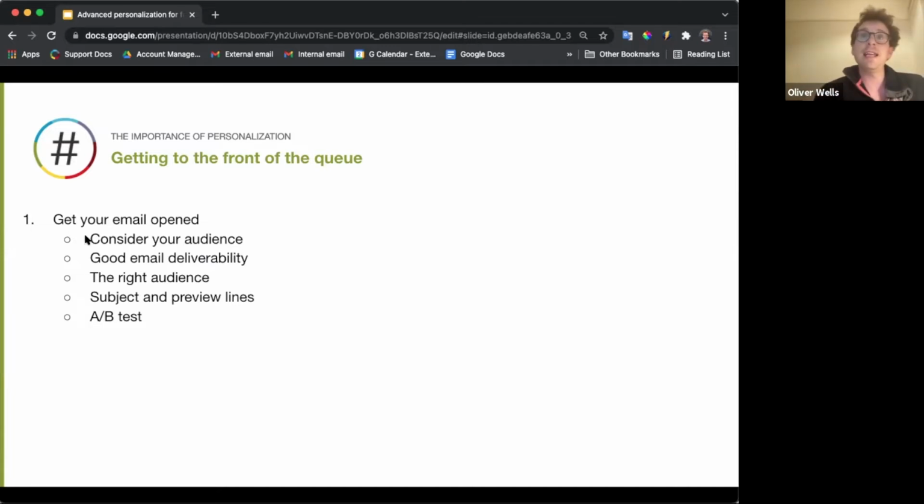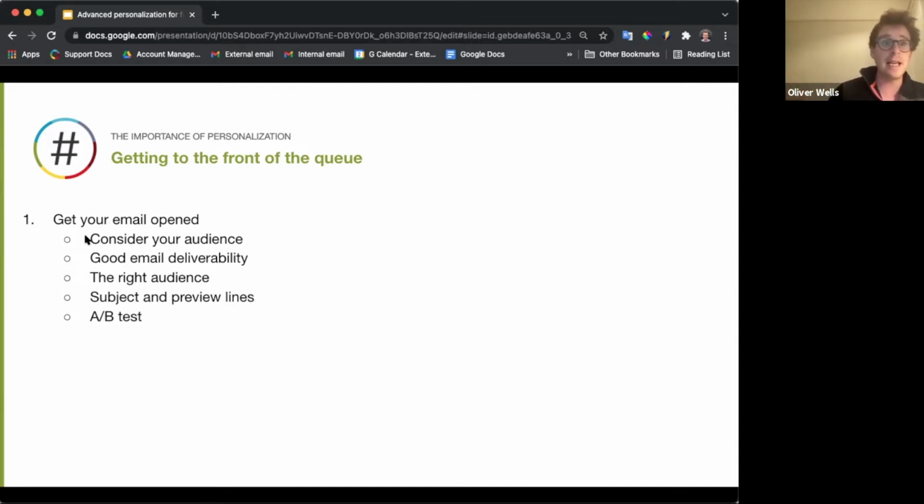So first off, getting your emails opened. I think the first thing is you're going to want to have good email deliverability. Any customer I work with as an EAM, Simone, I'll call you out, will be sick to death of me talking about this, but unless you have a good email reputation, you're not even going to land in the inbox, maybe not even in the spam box, and you might as well not even get out of bed and start the whole process. We've got tons of resources on email deliverability, webinars on this subject. We're not going to talk too much about it today, but please do have a look, because unless you've got that sorted, you're not going anywhere.